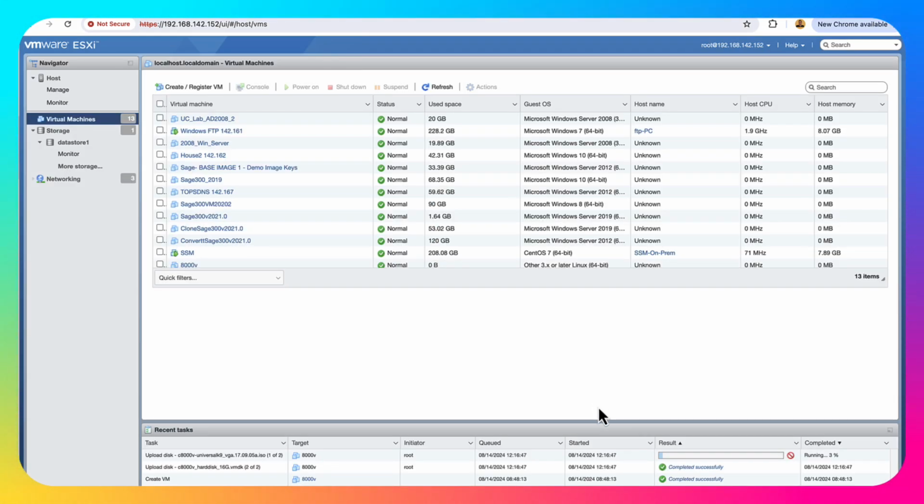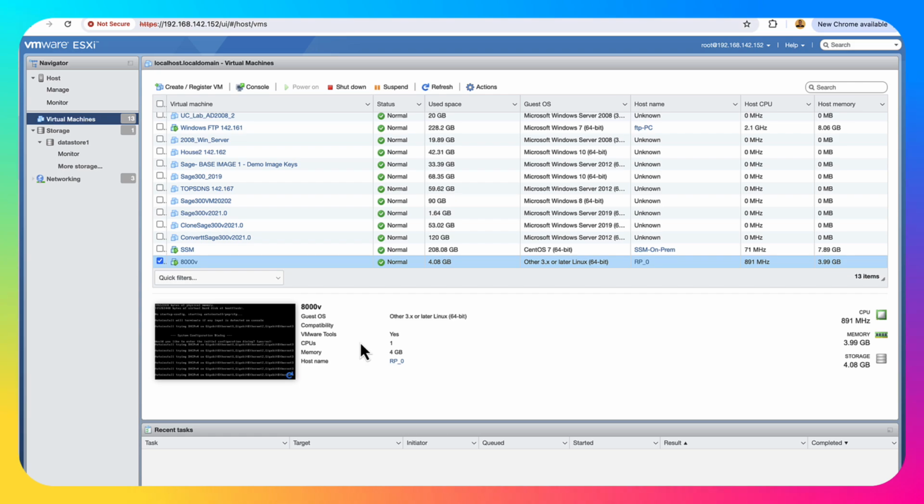VMware is going to go ahead and do its thing, get this file uploaded here, and in a second, we'll turn it on. And once the OVA gets deployed, go ahead and start the VMware image. It should auto start, but if not, go ahead and start it yourself. And go ahead and click on the little console window here, and we're going to take a look and see what this box is doing.